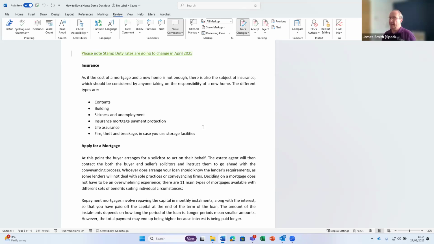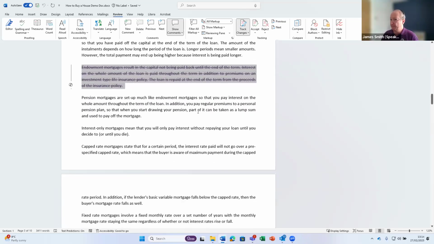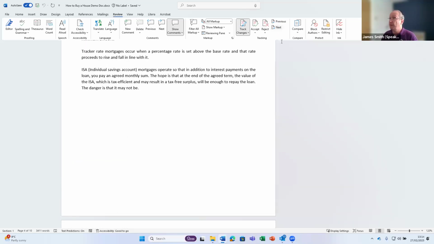Word has, if I remember correctly, nine different colors, all preset. It usually starts with red, then goes to blue, then goes to green, purple, and so on. But you can't choose whether your changes will be a particular color. If you're the first person to edit a document, it would normally be red. But it is something that I do get asked quite a lot.